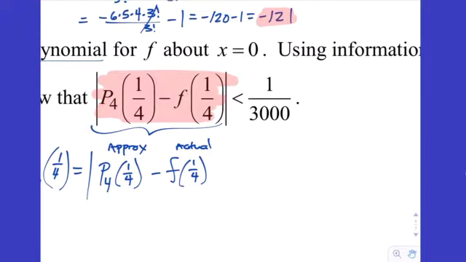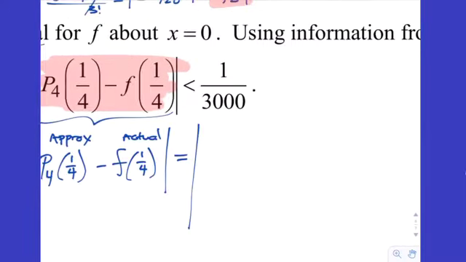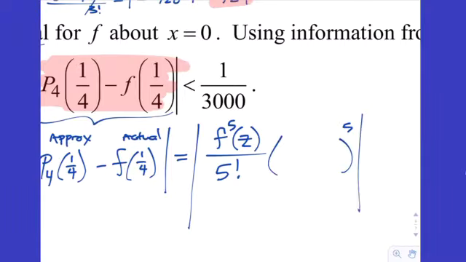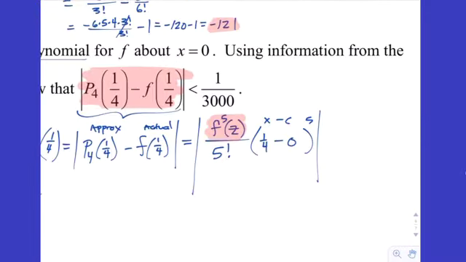So I know that, from the theorem, if I use a fourth degree polynomial, that's n equals 4, then I have to look at one larger than that, right? So I need to look at the fifth derivative, evaluated at some magical number z, all over 5 factorial times x minus the center to the fifth. What's the x value we're approximating it at? 1/4. And what's our center? 0. So again, there's me just writing it. That's Taylor's theorem. Now again, we're never going to be finding z. We don't know what z is.